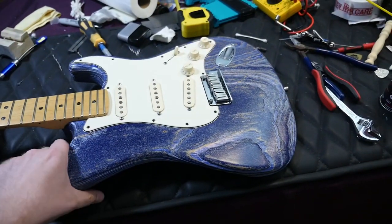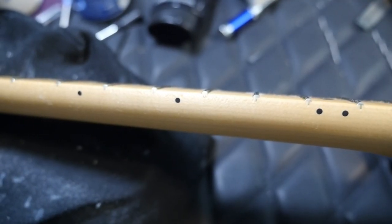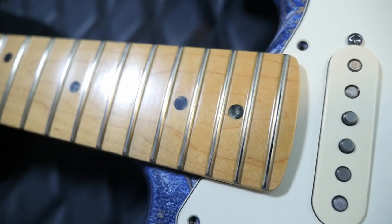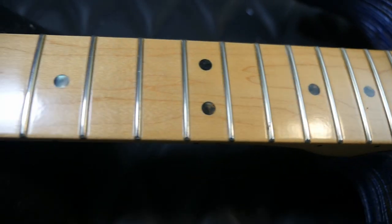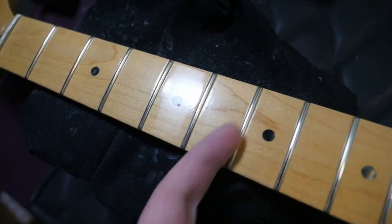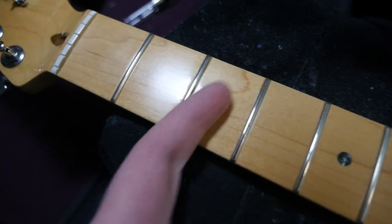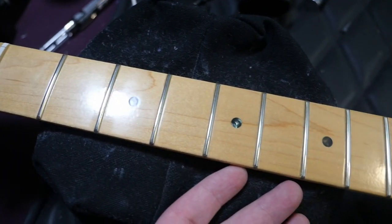So moving on from our multi-piece ash body, we've got a straight-up maple neck. And that looks like it's just a neck. There's no fretboard attached. But I really went to town on this thing and made these frets as shiny as humanly possible. And in doing that, I actually kind of naturally buffed the satin finish that was on this neck into like a semi-gloss. I really like the gloss neck, so I don't really mind that too much.